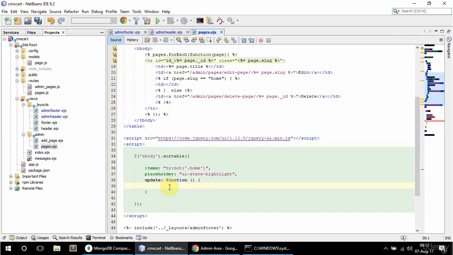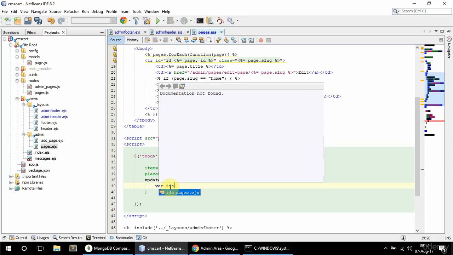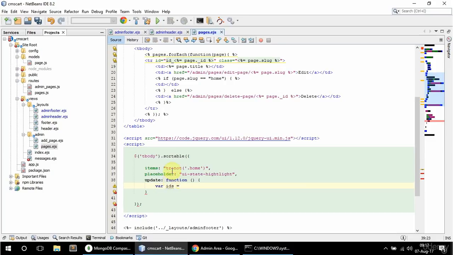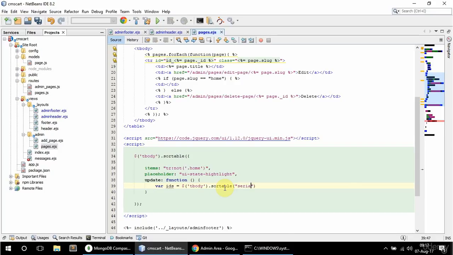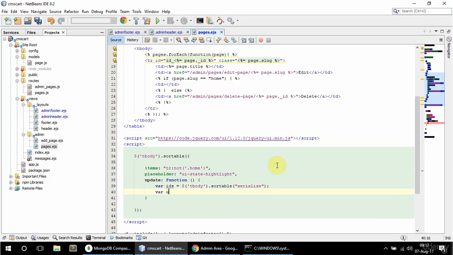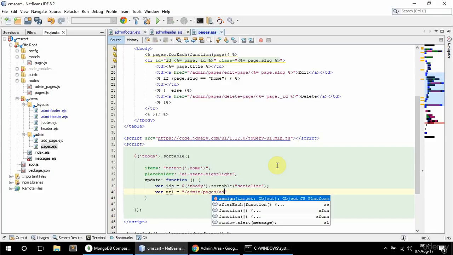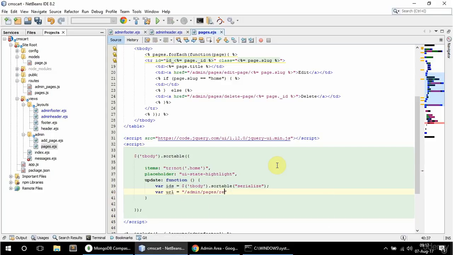Just format that a bit. So on update, I'm gonna get the IDs, so I'm gonna say var IDs is gonna be equal to, and I'm gonna copy and paste that. And now I'm gonna pass a string serialize as the argument, so I'm gonna get the IDs serialized, and the URL I need as well, and the URL is gonna be /admin/pages/reorder-pages.